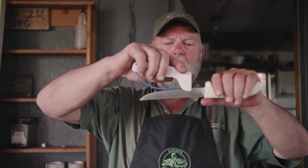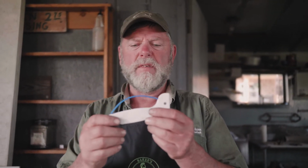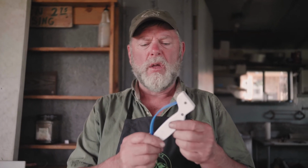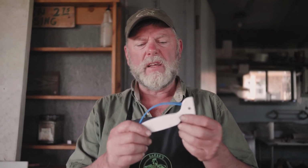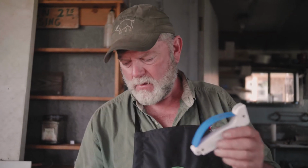And remember the little fingers that I told you about that stick up? When you use something like this, you will strip them off. Yeah, you can hear it. You strip them right off. So this is about a $12 device. You see them at gun shows and stuff. Probably what you want to do is put this in the console of your car and then drive the car out to the lake and then drive it into the lake.